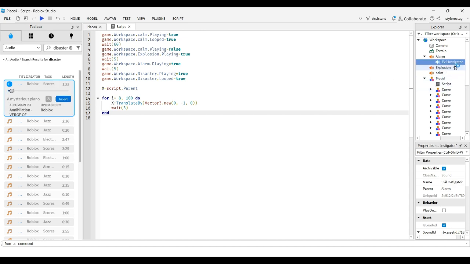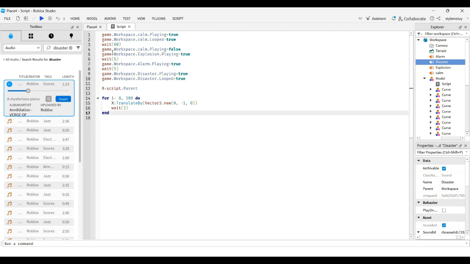Search. And we'll take it out and put it in workspace and rename it. Wait, let's delete this one. Okay, and now rename it disaster. There. Now it should work with this whole script.